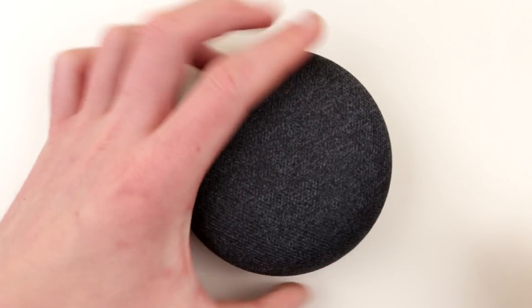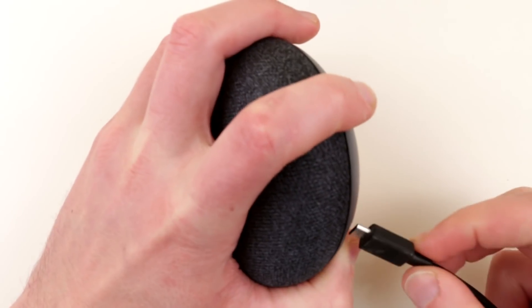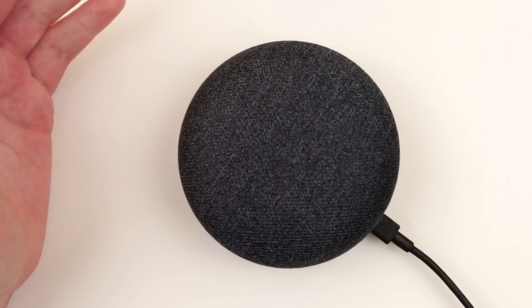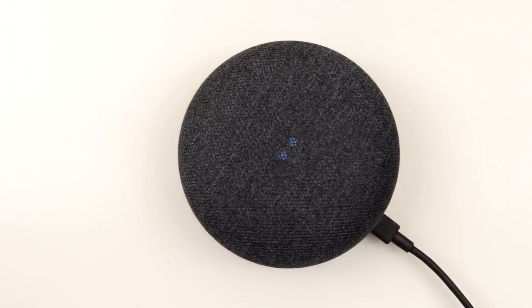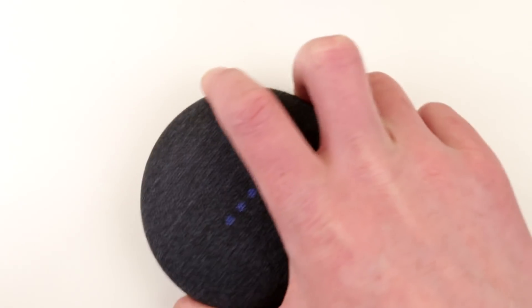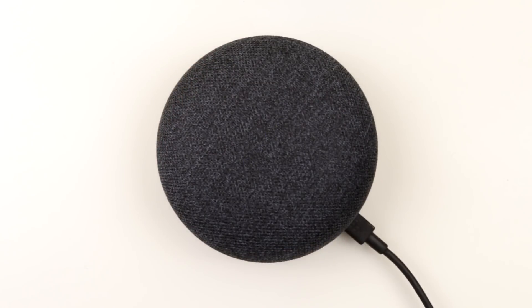Okay, we put it all back together, so let's power it up and see if it works. There are some lights going on here. Hey Google — by the way, the mic's off. "To turn it back on, slide the switch on the back of Google Home." The mic's back on. Hey Google, are you alive? "On a scale of WALL-E to HAL 9000, I'm more of an R2-D2." That's smart!